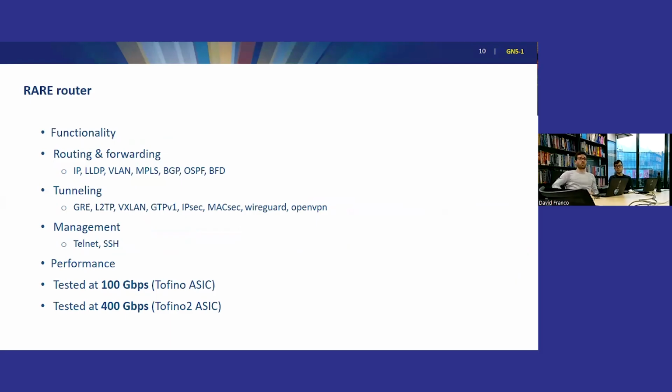So this means RARE provides a performance comparable to any commercial equipment, such as the well-known equipment from Cisco or Aruba or whatever. And another advantage of RARE is that it allows users to deploy their own control functions and also data plane algorithms. So this means you can easily implement new functionalities. Okay, so now I give the floor to my colleague Asier, who will explain the implementation of RARE and the scenarios. Thank you, David.